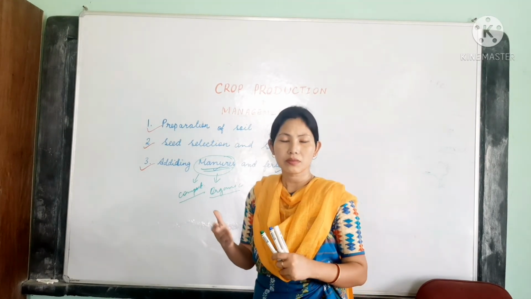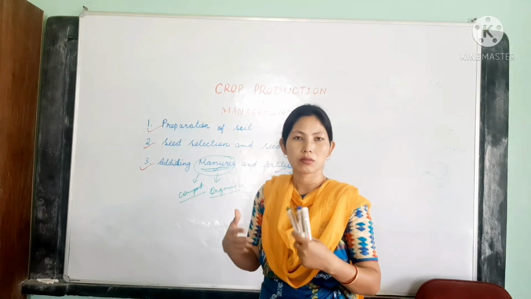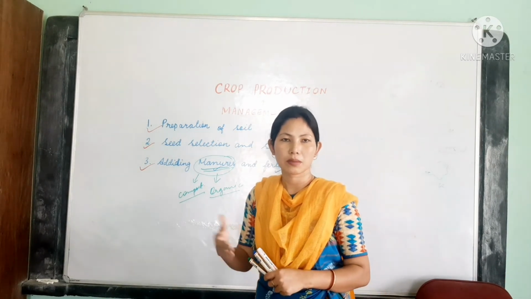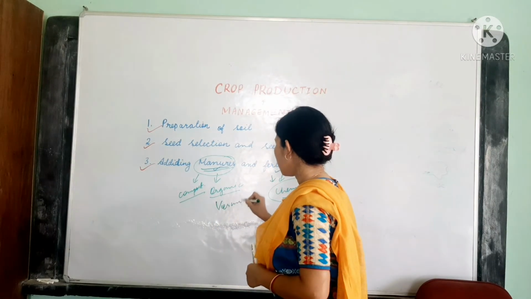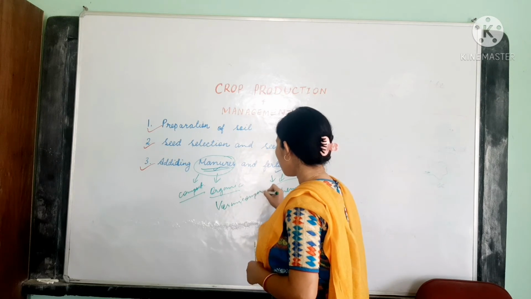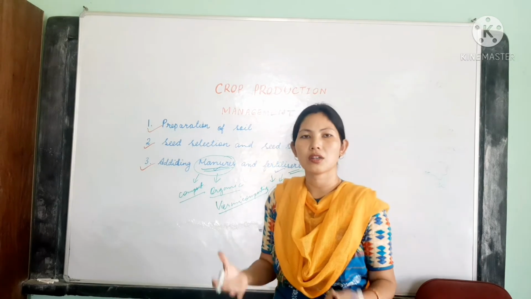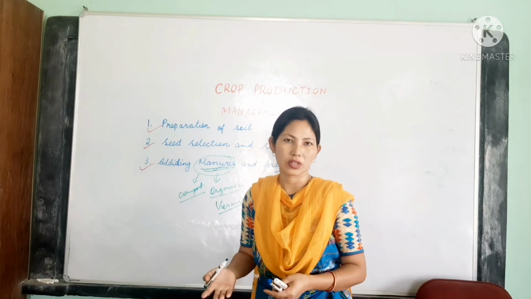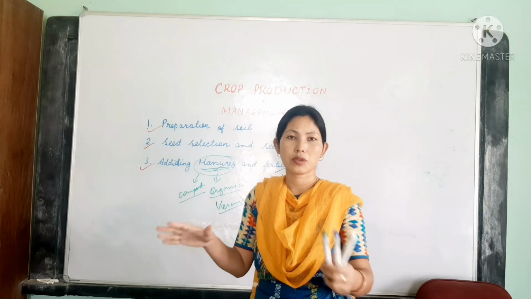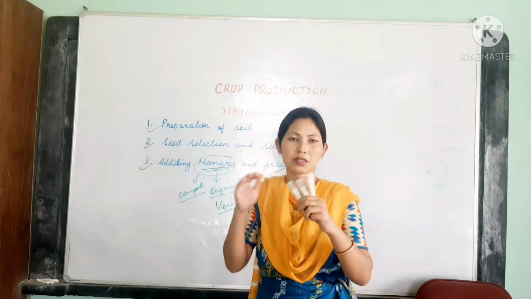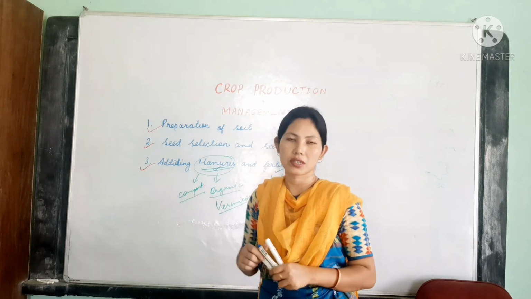Nowadays there are some activities which help to produce organic manure by some scientific method. For example, vermicomposting, right? Vermicomposting is a process in which earthworms are used to decompose organic waste. Here, these earthworms are handled scientifically, under a shed. There are different chambers made, and the organic waste is collected.